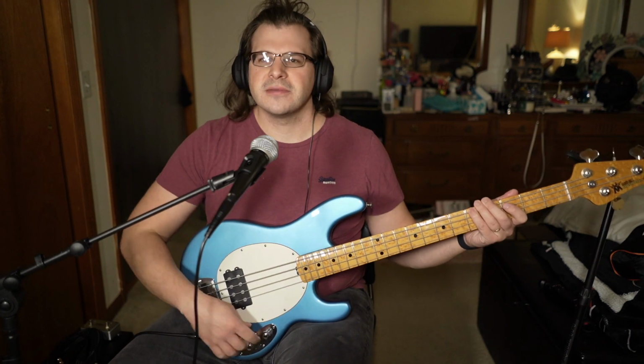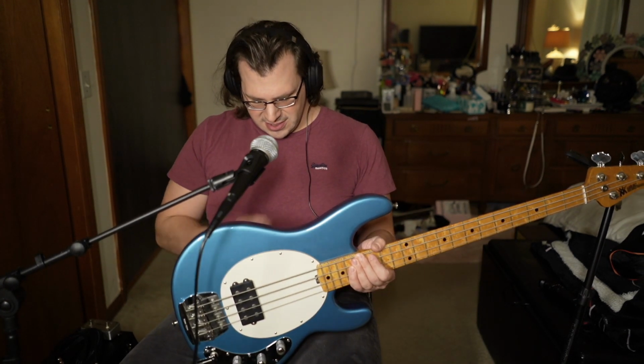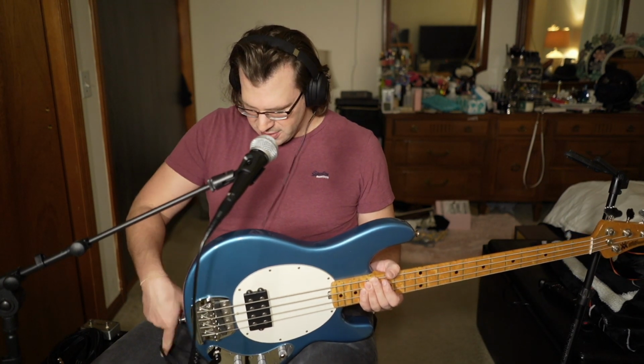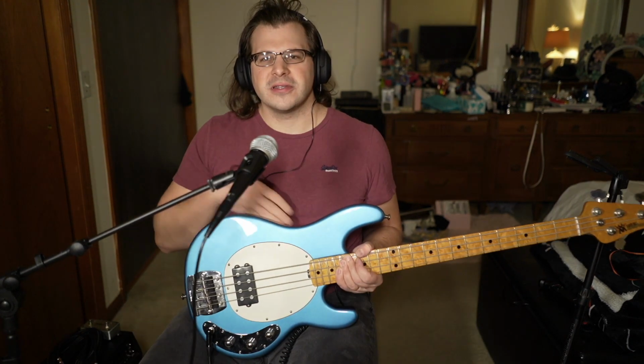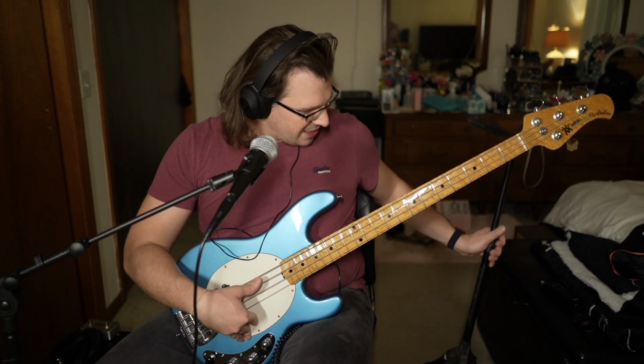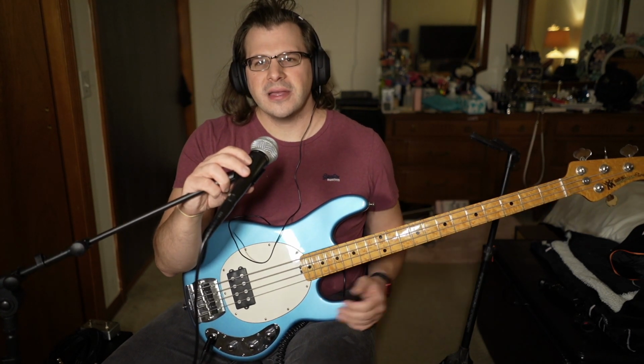Definitely a lot of character in this bass. I love what it can do with its two EQs. Gives you a lot to play with. Sorry, I just got a bit of cord drama here. When you have just one microphone, it's pretty easy to not mix it up with all these cords, but I'm battling that now. So let's turn off this mic a little bit and give you a bunch of different styles.